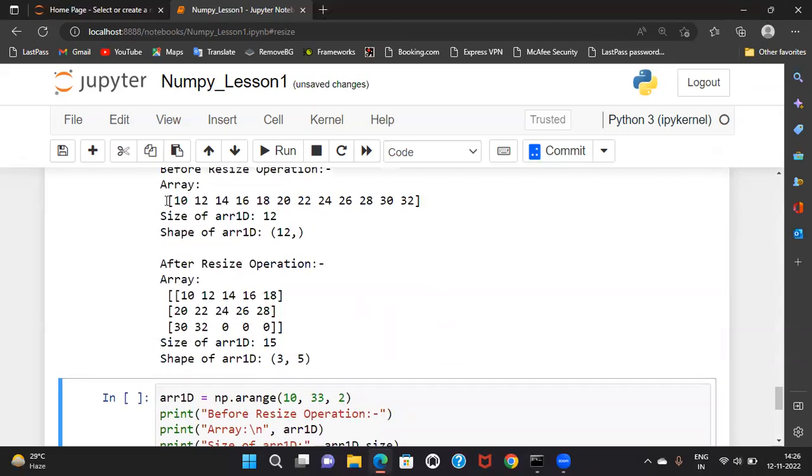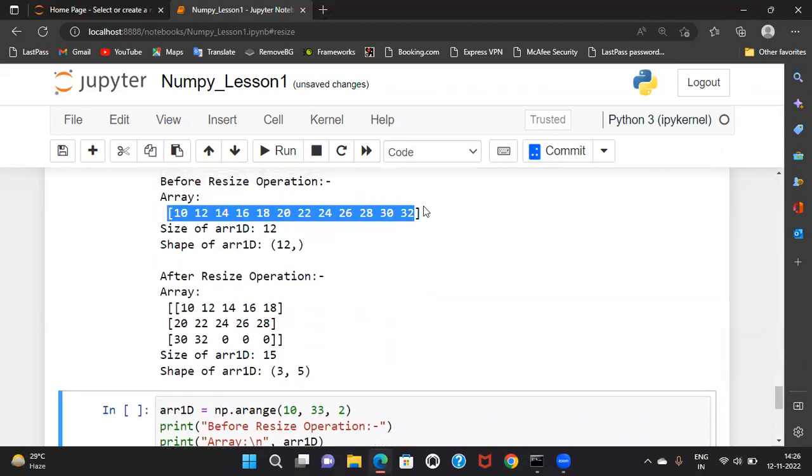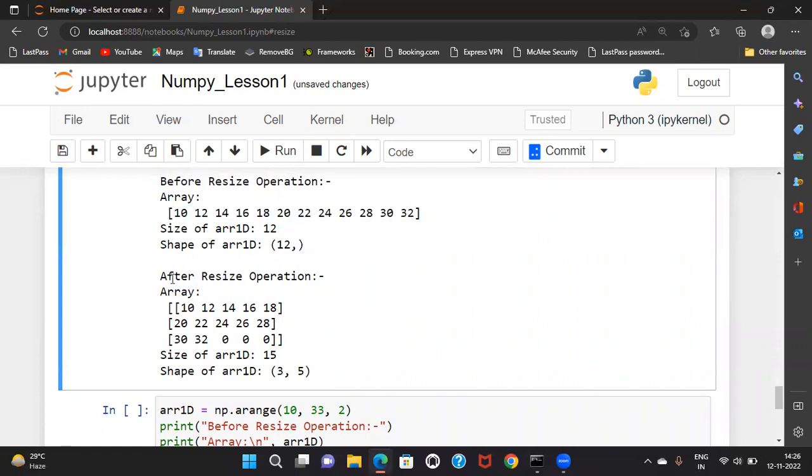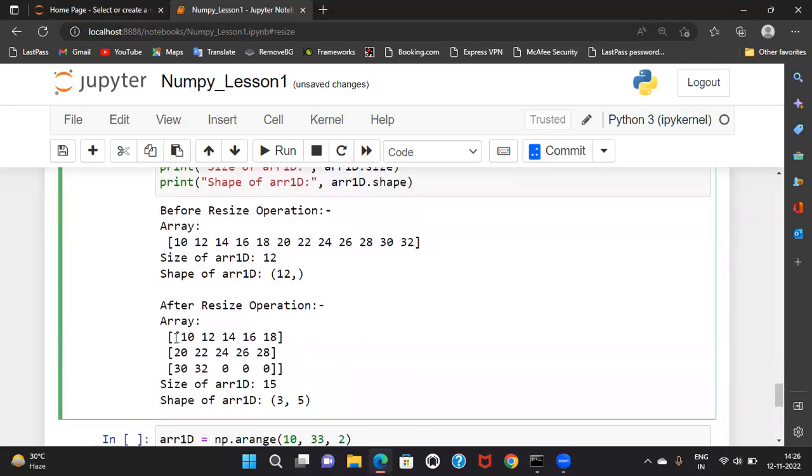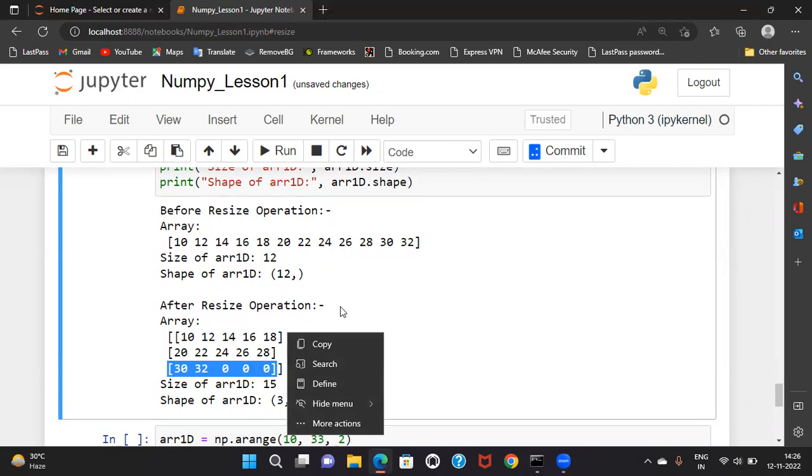So here you can see before the resize operation, we have this array and the size is 12 and the shape is this. Now after the resize operation, we have this array resized to the specified shape that we have passed as a parameter here. So this has become a 3 by 5 array. We have 3 rows, 1, 2, 3, and we have 5 columns.